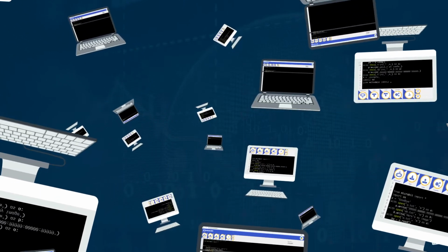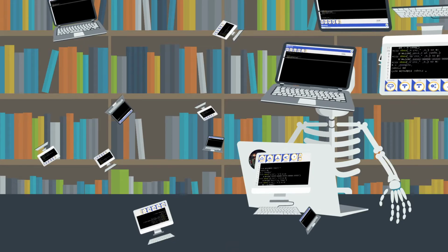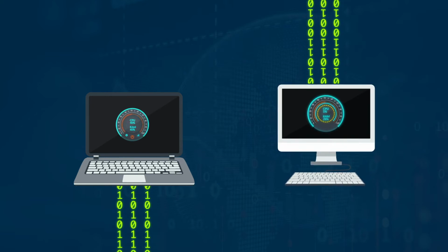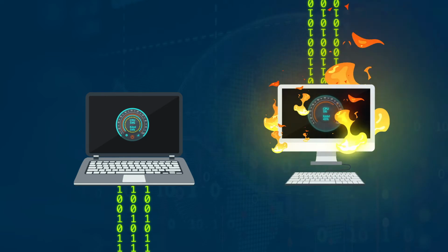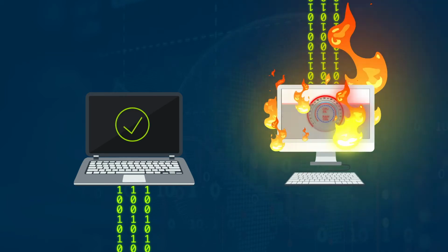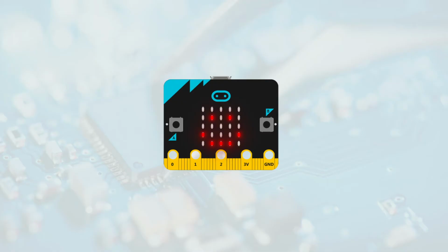One program can be written in an infinite number of ways. Some of these are more efficient than others. Efficiency is important because you need to make sure your device has enough memory and processor speed to handle the instructions you want it to. This is particularly important on devices with small amounts of memory, such as the microbit.